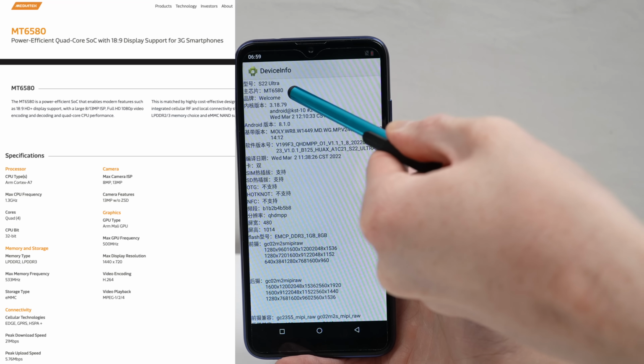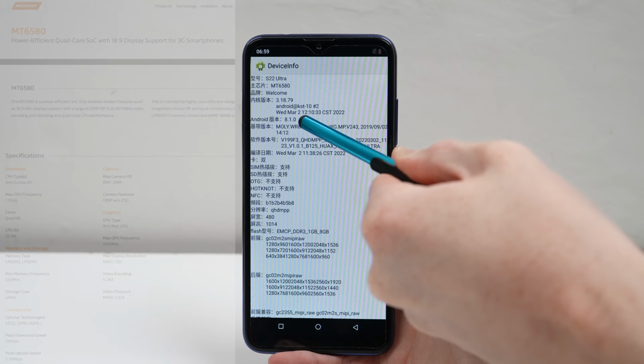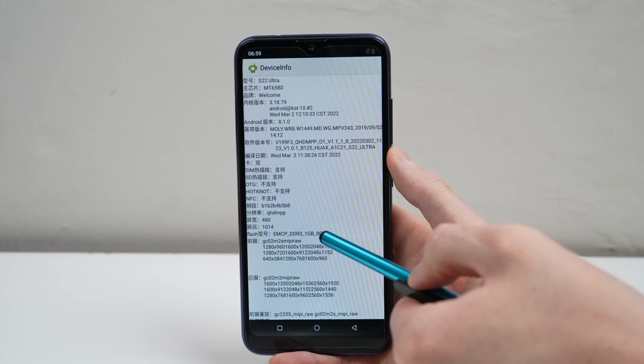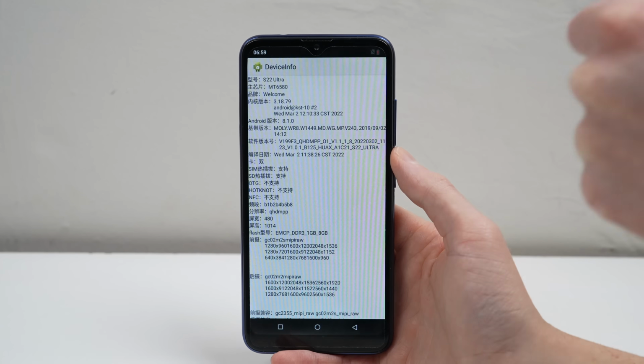The processor is actually a MediaTek MT6580, a 2016 bare-bones CPU with only 3G networking. A far cry from the blazing fast 5G I was supposed to have. It's also running Android 8.1 with a 480p display, 1GB of RAM, and 8GB of storage.